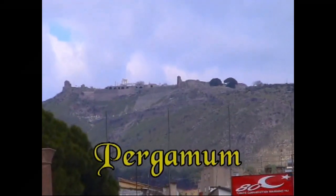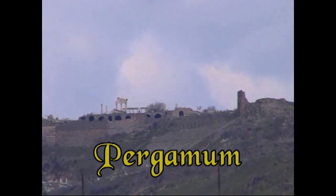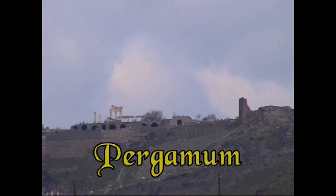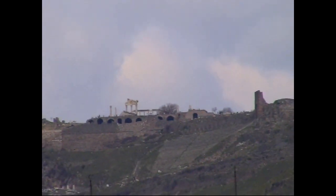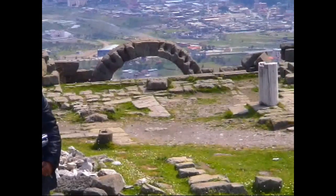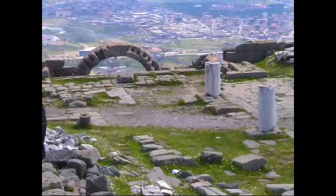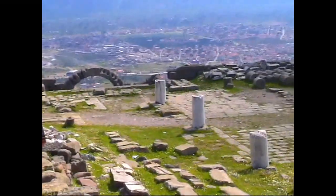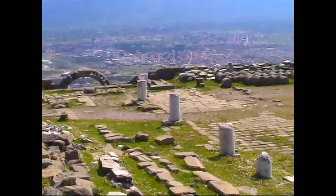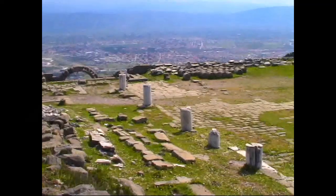The Pergamum of Eumenes II is remembered most of all for its library. It's said to have had more than 200,000 volumes. The library was a symbol of Pergamum's social and cultural climb. Eumenes was a passionate book collector, and his library came to challenge the world's greatest, which was in Alexandria. The Library of Alexandria was said to have 700,000 books.